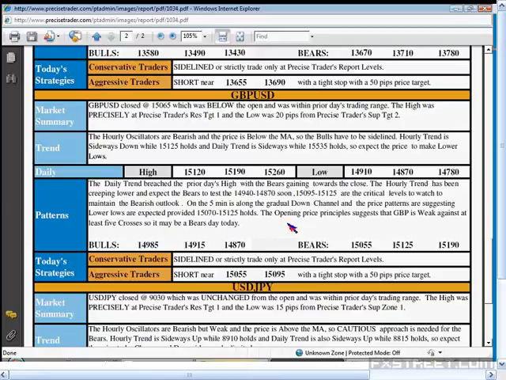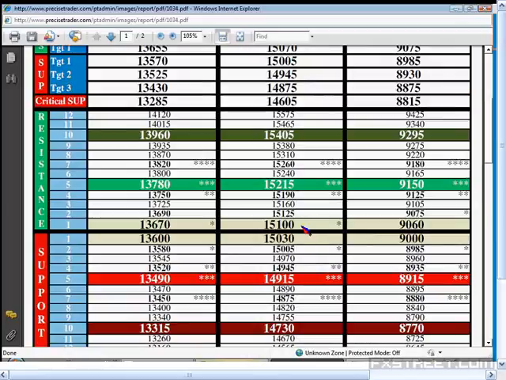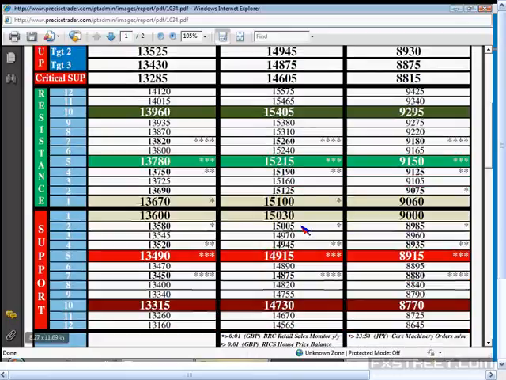Okay, after you have read this, then you go to the levels. This is where we would be looking to take our trading decisions of entry, exit, and stop loss. So we have a set of about 12 numbers of resistance, and a set of about 12 numbers of support. So we use these levels mainly for entry, exit, and stop loss, right? Now I'm going to teach you how you can use it to take your trading decisions based on these levels, and how you can have a comfortable trading strategy.